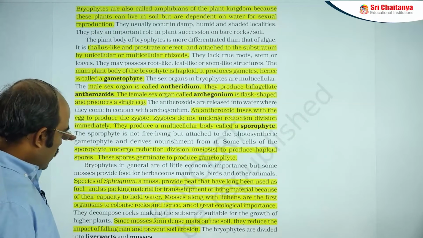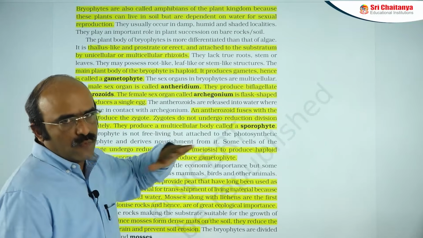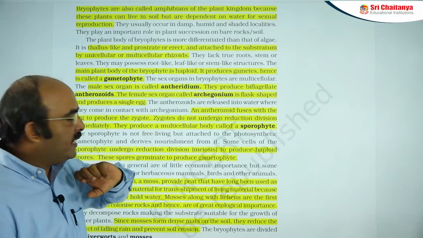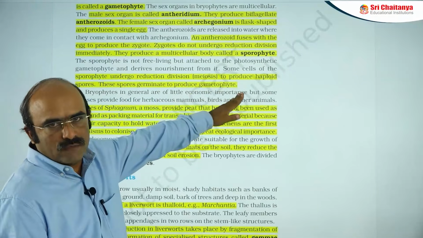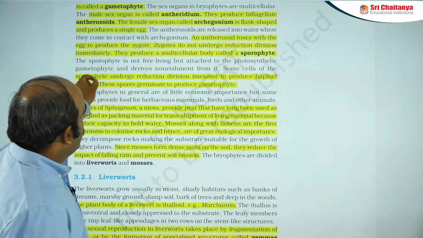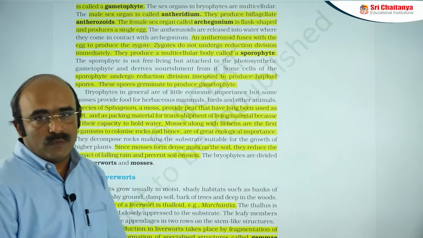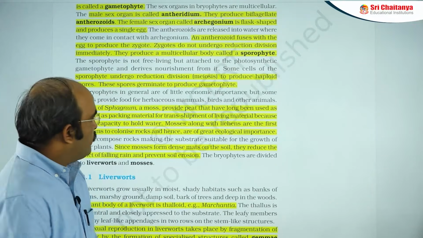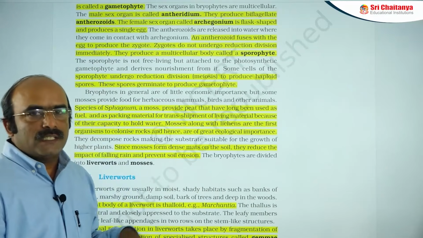Now, the sporophyte is not a free living structure, but it is photosynthetic and attached to the gametophyte. The sporophyte will have spore mother cells which undergo meiosis to produce spores. The spores will germinate and give rise to the gametophyte. That's very, very important. Now, coming to the economic importance of these bryophytes.